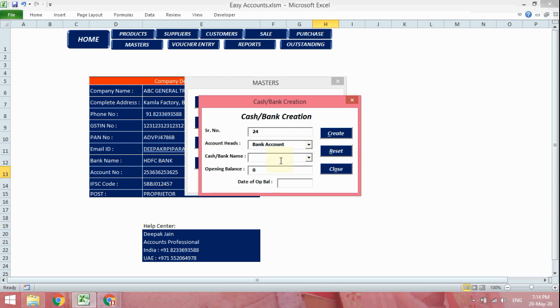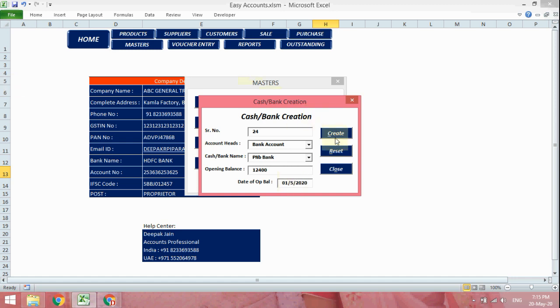So I will choose bank, and here I will choose, suppose, PNB Bank. Opening balance of the bank for the current period is 12,400 rupees. This is the closing balance of the last month, so the opening balance for this month.